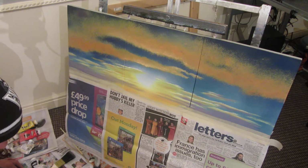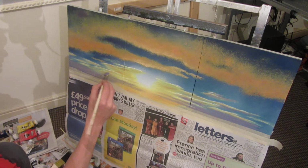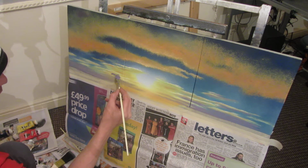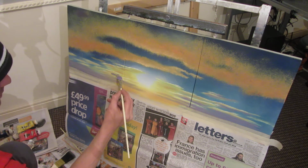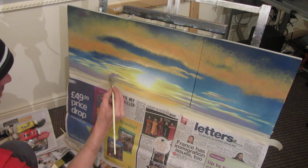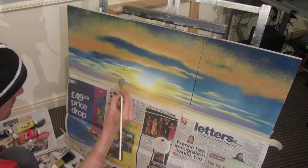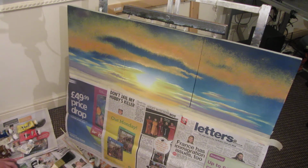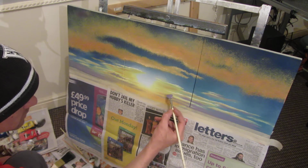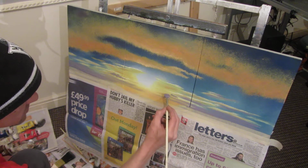Just up in here we've got a cloud that's a bit more silhouette, so I'm just going to use this tiny bit of a darker colour. When it comes in here, just a little round one like so. It's tiny and it's way off in the distance, is this. Something like that. That's all I was after. Nice. Got one just in here too. It's only small. Just in front of them other clouds.